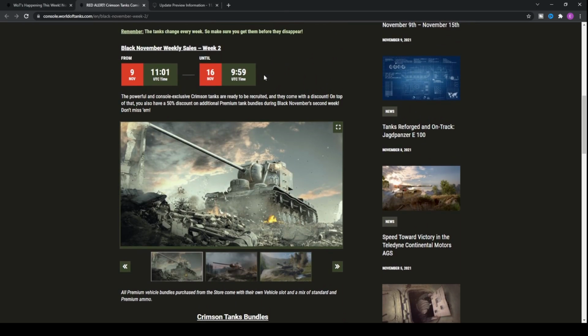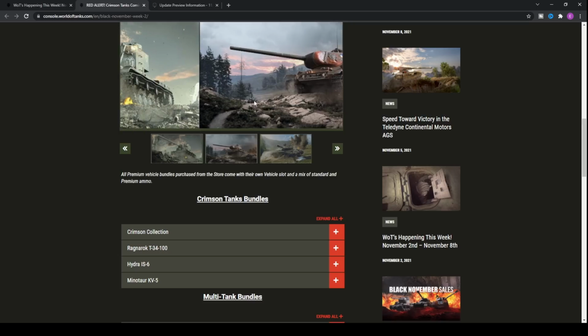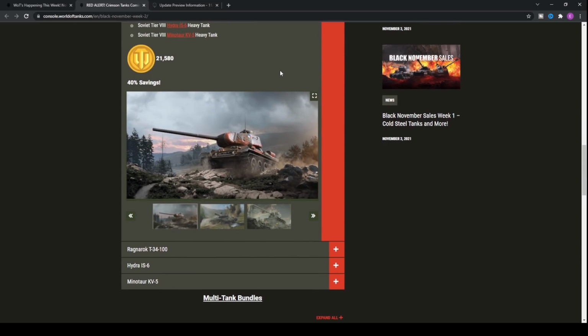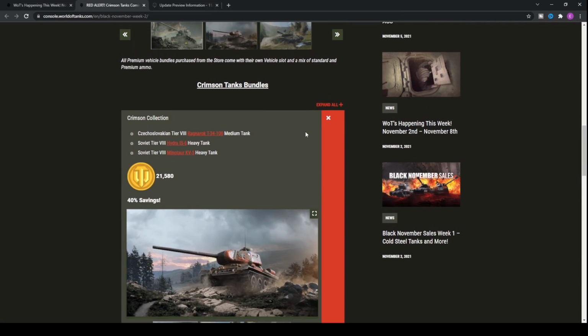Now this is for just 1 week, so you can only purchase these tanks for this week, and trust me, these are pretty rare tanks that you can't get that often coming on sale. So if you are really wanting one of these, to be honest with you, I'd pick it up now. You're not really going to get a better bundle, although it will cost you quite a bit to be able to pick up these tanks.